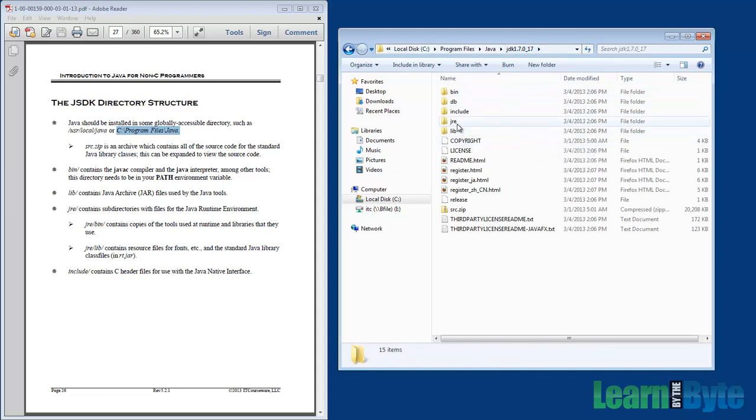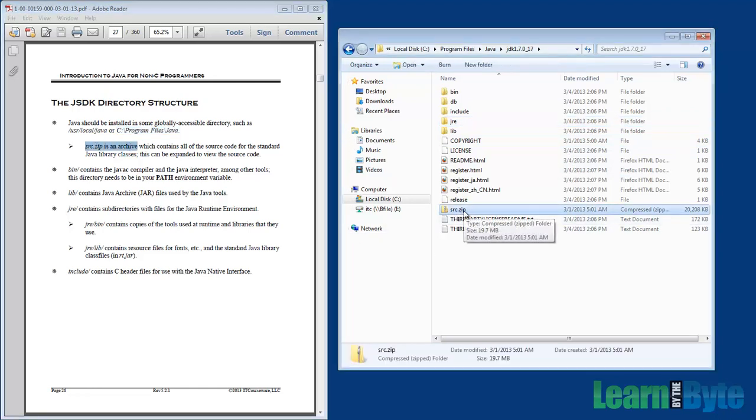So in that directory, we have Java Runtime Environment. There's a bunch of files in here that you usually don't have to concern yourself with, but they are what make up a Java installation. We point out one of them. There's one here, src.zip. This actually contains the source code for the Java libraries. If you wanted to see how the folks at Oracle write the code for the Java libraries, you can open up this zip file and take a look inside. It's there for your information.